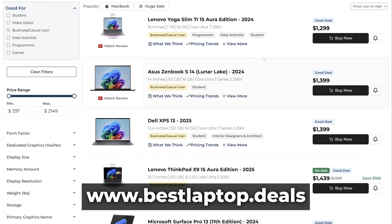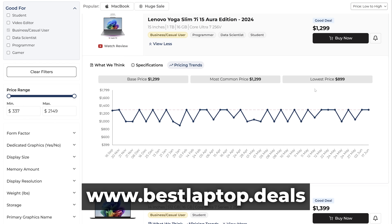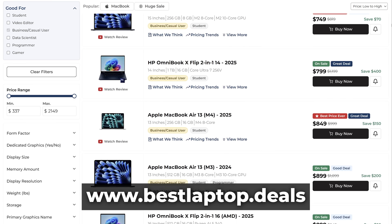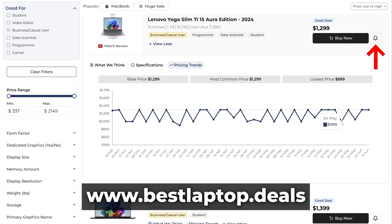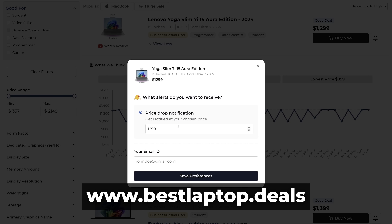Now I'm going to walk you through my favourite work-from-home laptops. Keep in mind that a laptop's MSRP price is not its real price — laptops should really only be bought when on sale, and they frequently go on sale. We have a price tracker on our website, bestlaptop.deals, where we call out when a laptop's price makes it a good or great deal. We just launched a new feature where you can set up custom price drop notifications. Here are the laptops in order from least performance to most.